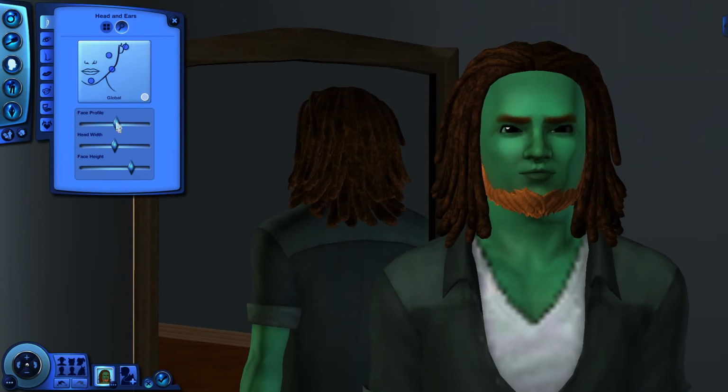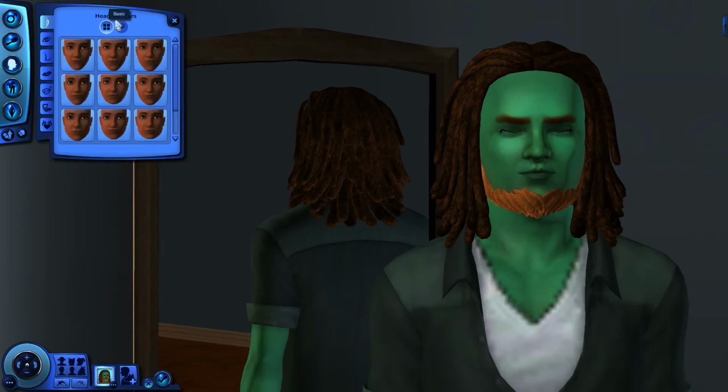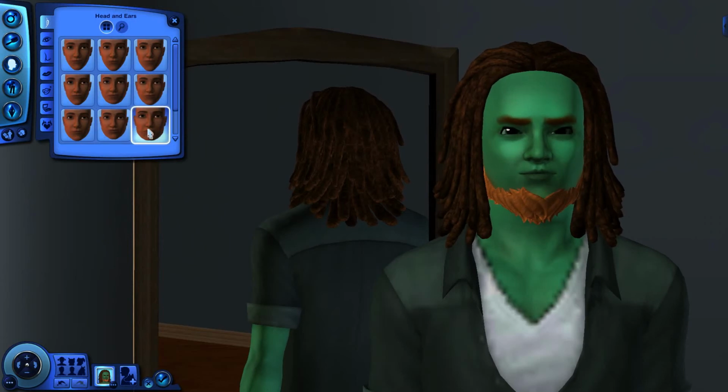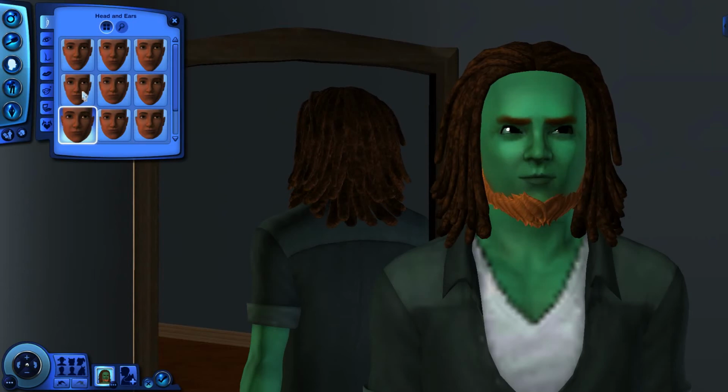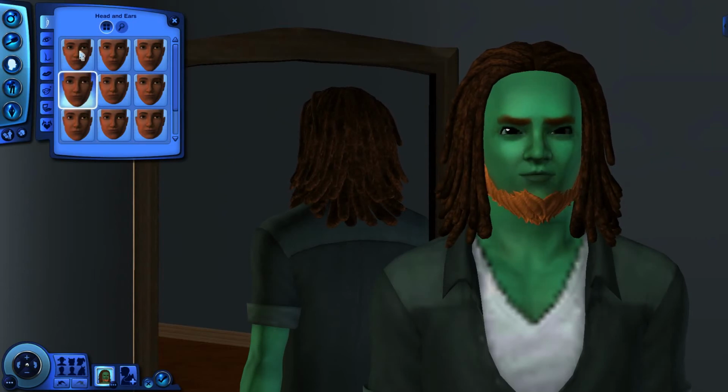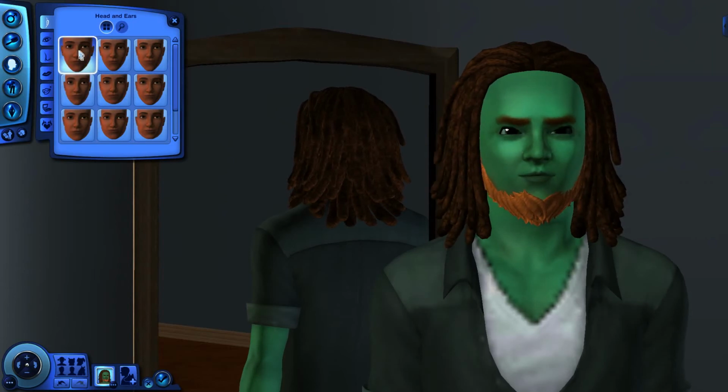Pretty much getting in more detail how you want your head and ears shaped. Going back to the basic, as you can see, clicking on them, it adjusts your head and your ears, but with the hair that I have up there, you can't see the ears changing.